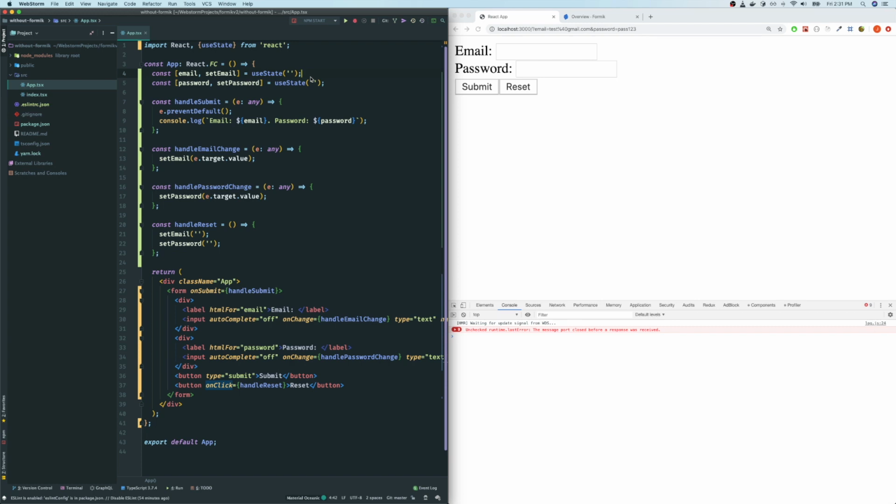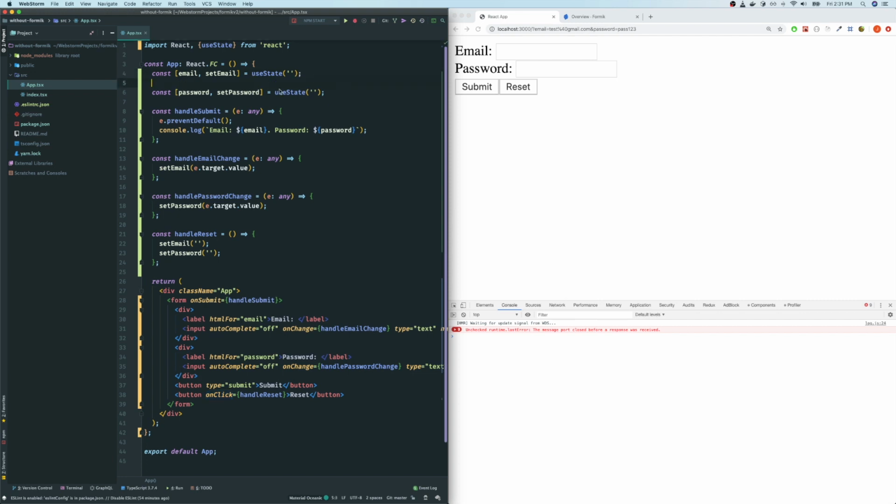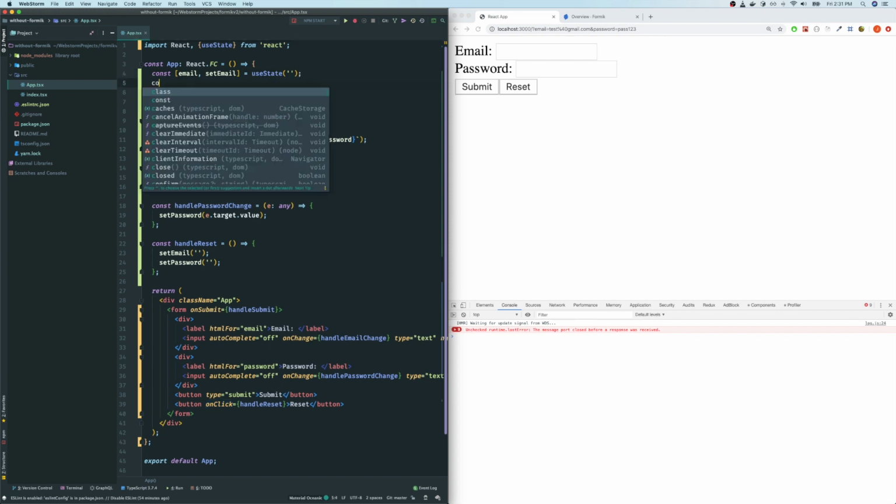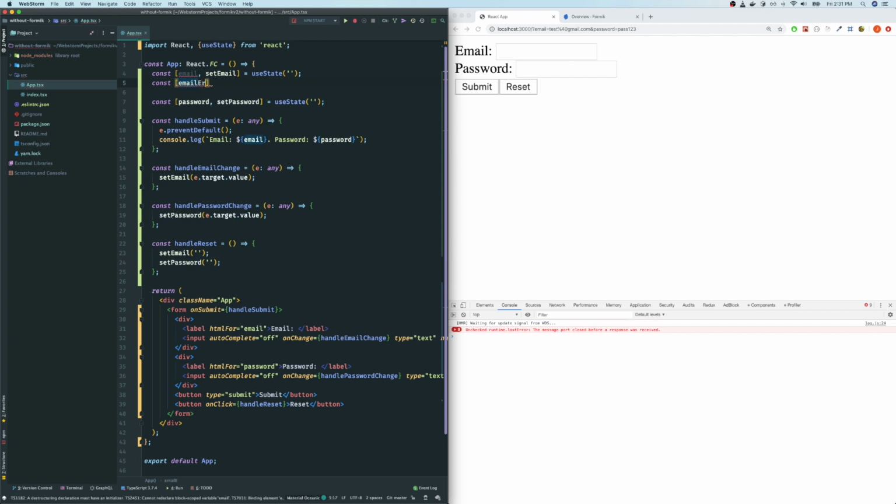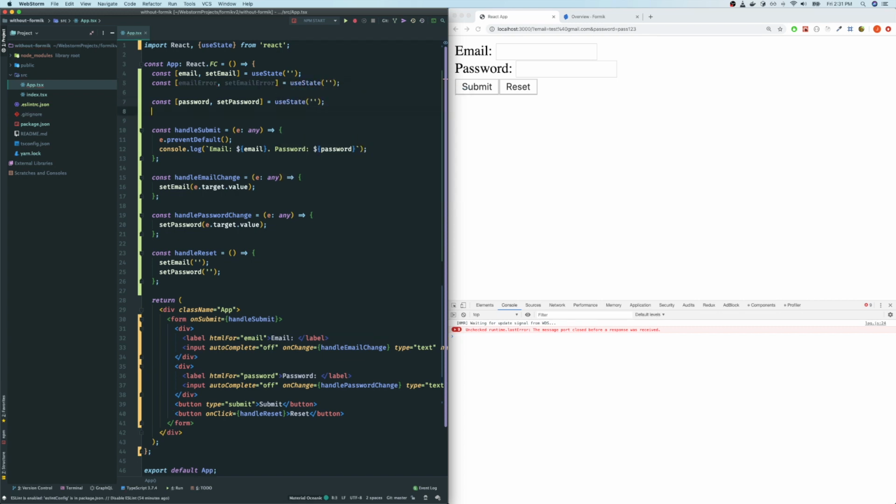If we don't have errors, then it will just be an empty string. So let's just put it here, const emailError, setEmailError, useState, again an empty string, we'll do that for now, and then below the password, passwordError, setPasswordError, useState.